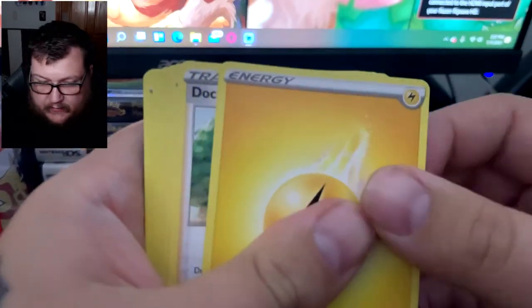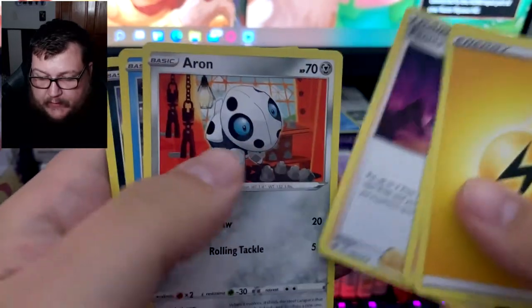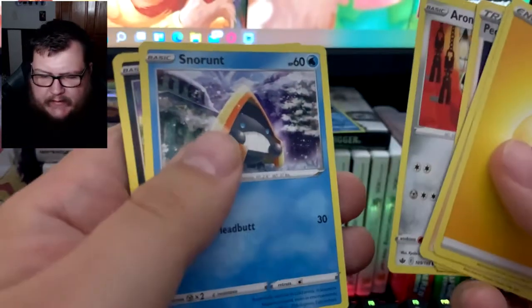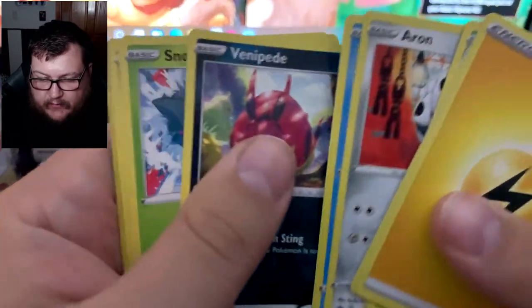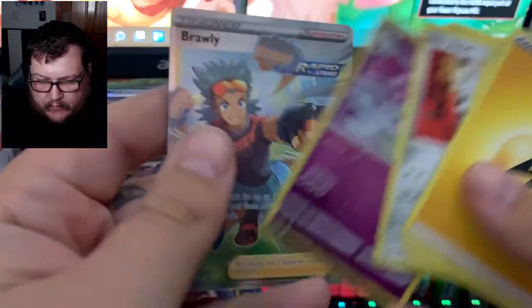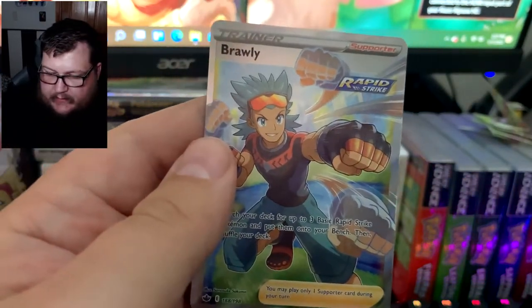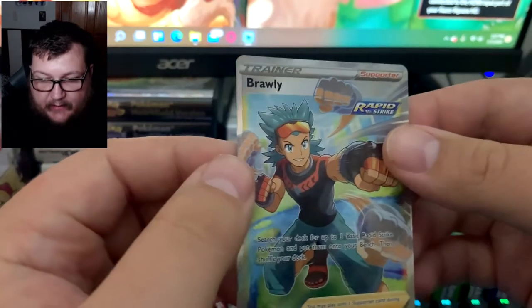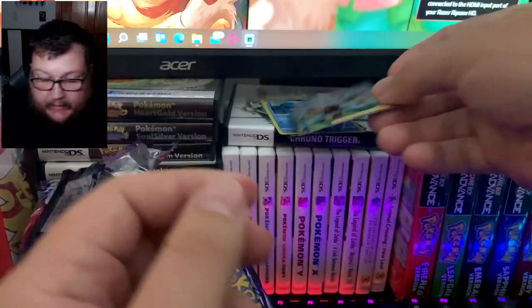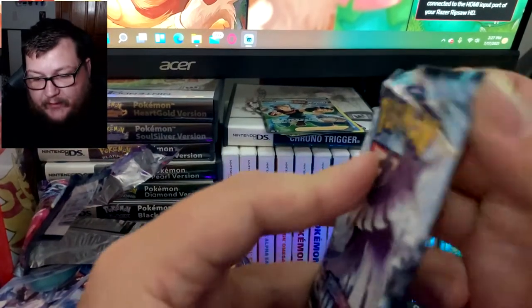Let's go Water, Lightning. Okay. Doctor, Ladian, Panionia, Peonia, I don't know. Snorunt, Venipede, Snover, Slowpoke, Gardevoir, and a Full Art Brawly. Trainer, I did not have this card. I do. That's fine. That will do, Pig. That will do.